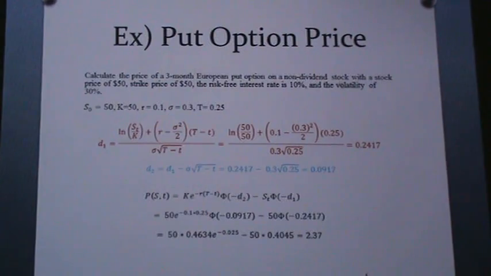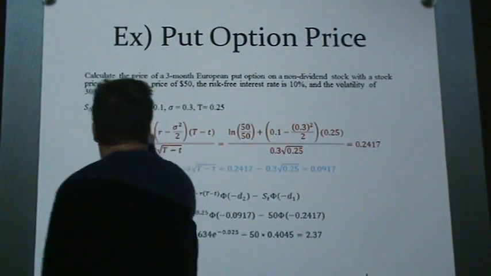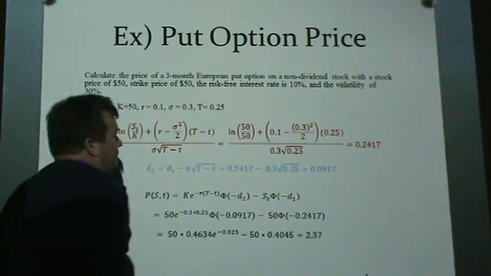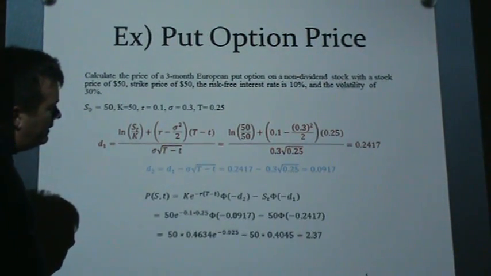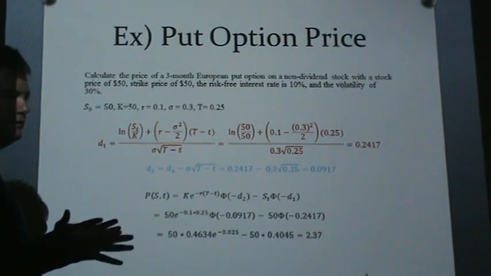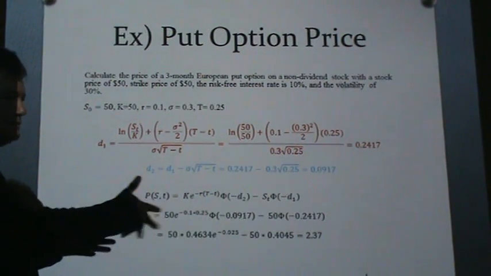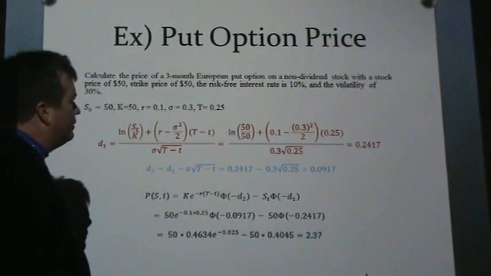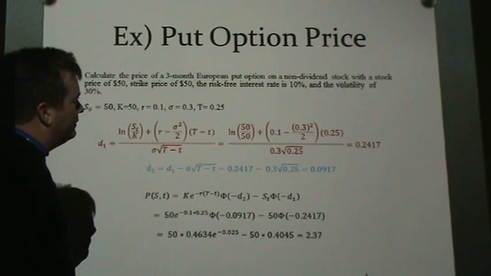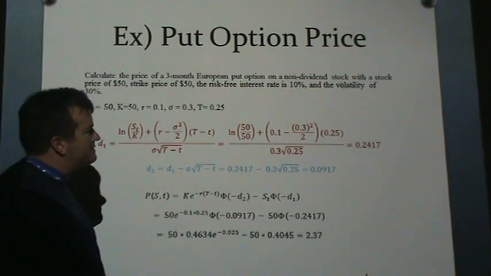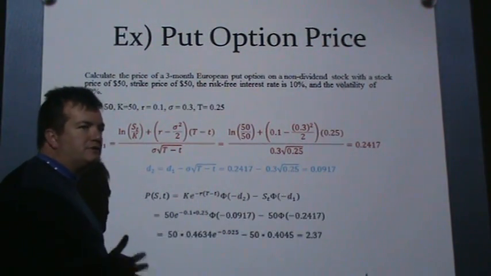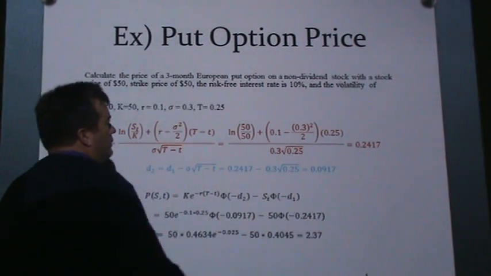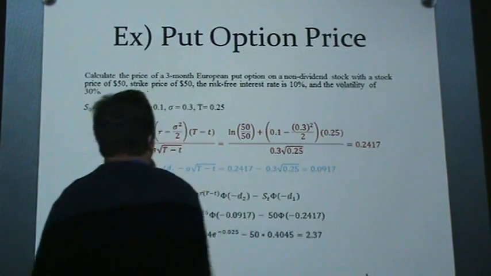for example, our goal was to calculate the price of a 3-month European put option on a non-dividend paying stock. A non-dividend paying stock is a stock where the owner doesn't get payments every quarter or every year from the company. They just buy the stock and then at some later point sell the stock. So there's no payments that come out along the way. If we had a dividend paying stock, it wouldn't be too difficult to put that into our formula, but we'll go with the simpler version right now.